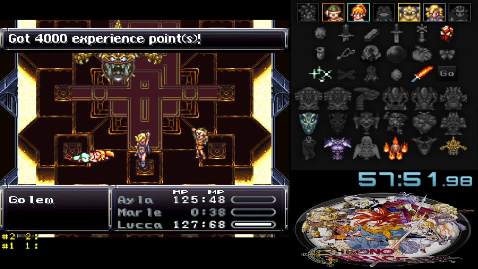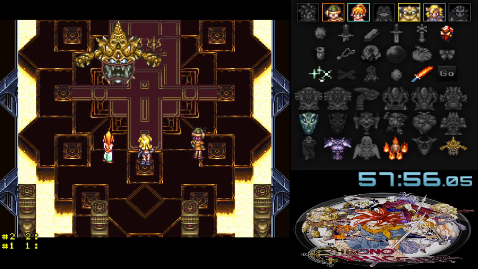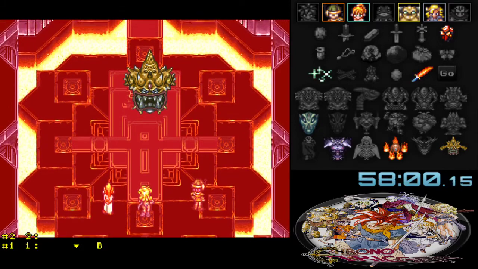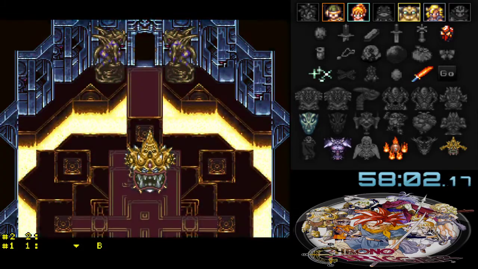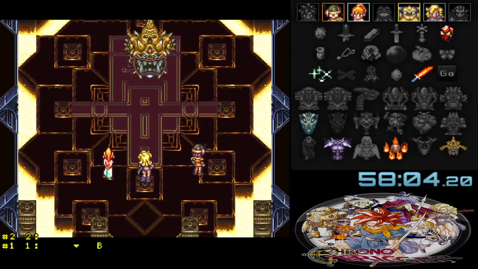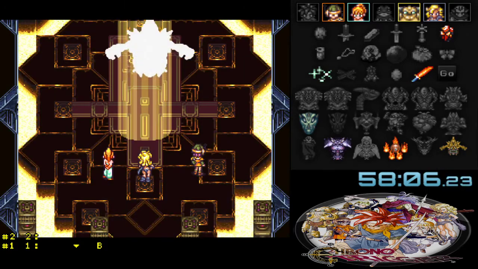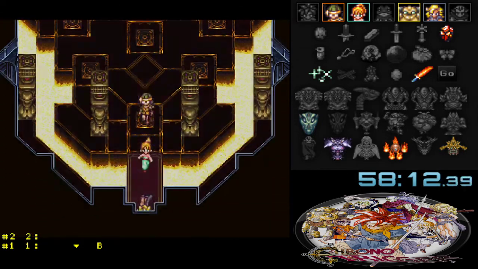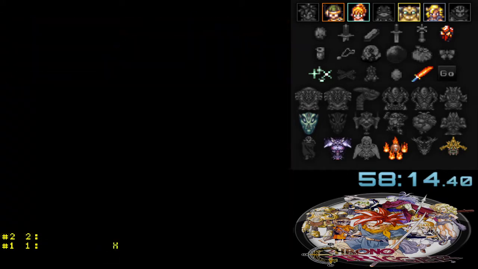I did that wrong. And she missed out on 4k XP. That's fine though. I mean, I should have waited for Lucca and then did that first cube toss. That was a mistake on my part. But it's okay. Alright, now we gotta set up for levels.